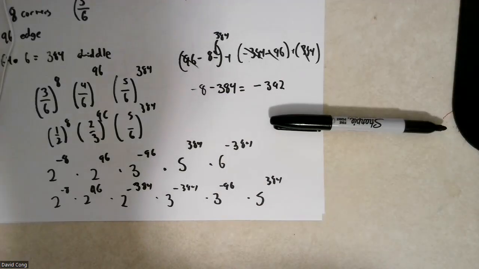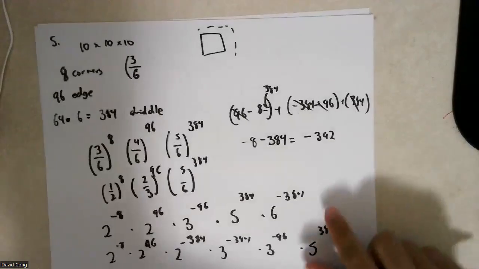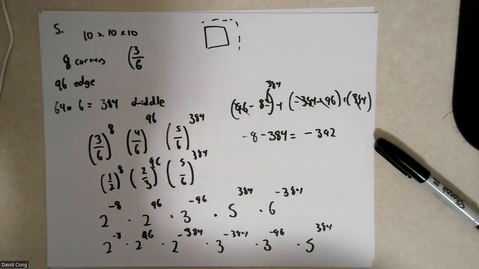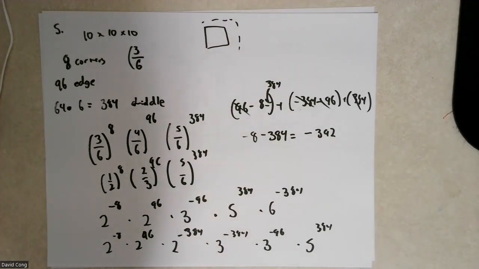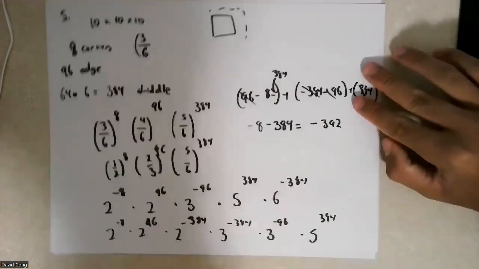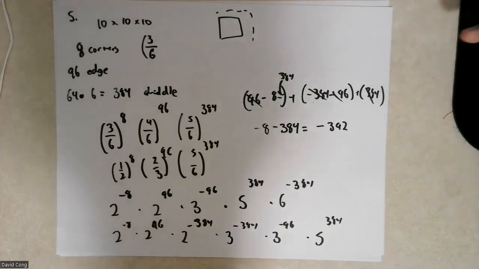A bit of probability, a bit of counting, a little bit of everything thrown together for this question. This is obviously the most advanced question. I don't expect you to know this too well, but this is just testing you. This is actually just a MathCounts chapter question. It's pretty much the first round of real competition, the easiest competition in the MathCounts series. And as you move on, you get the state round, which is harder, and the national round, which is obviously the hardest.